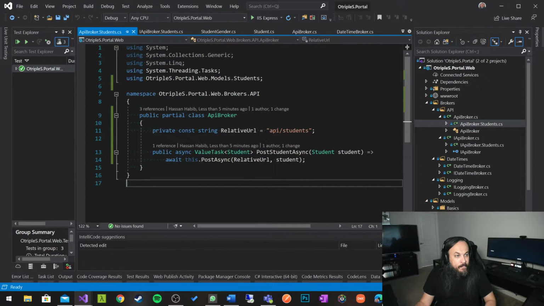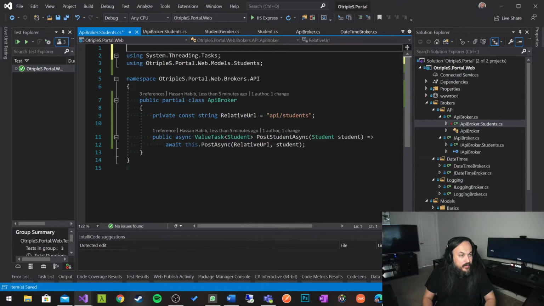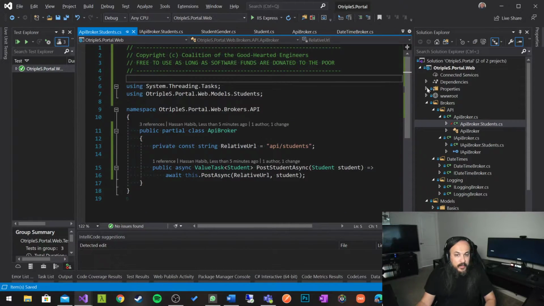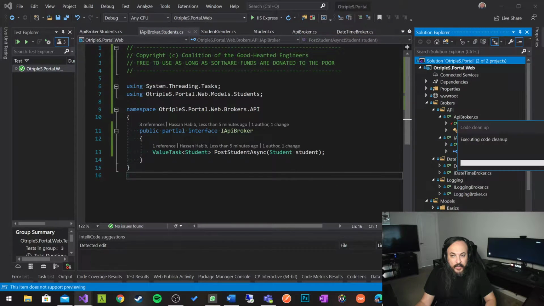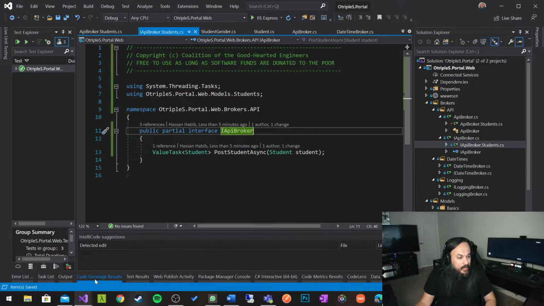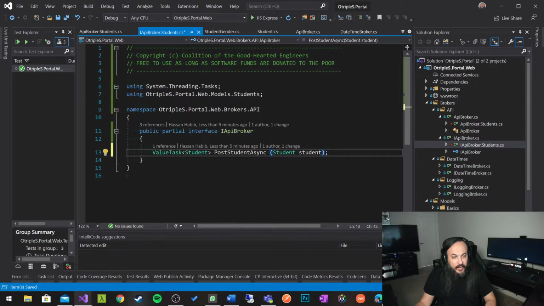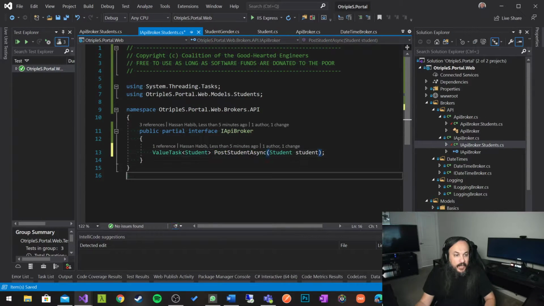Okay, we have this guy. Now we need to do a little bit of cleanup. So let's just clean these things up. Let's add a banner. Right. And here's a banner. And you can also go on top here and say analyze code and then run profile, or you can click, like my friend Roberto will tell you, if you click on this little icon down here, it'll just clean up the solution for you. What does that really do? Let's say I have something dirty like this, like I have a space between post student async and the parentheses. If I click that, it'll fix it for you. It'll just keep your application indented properly, so it's a lot easier. It doesn't take much of your cognitive resources to understand what's actually going on.